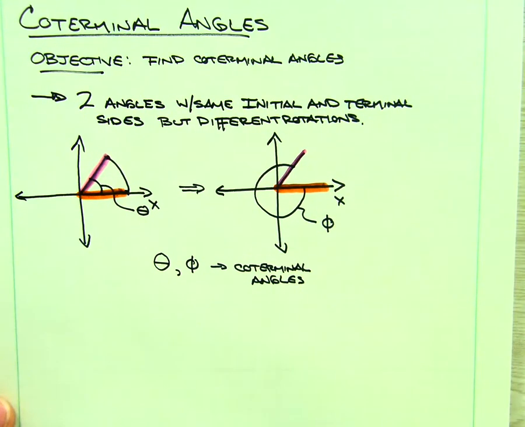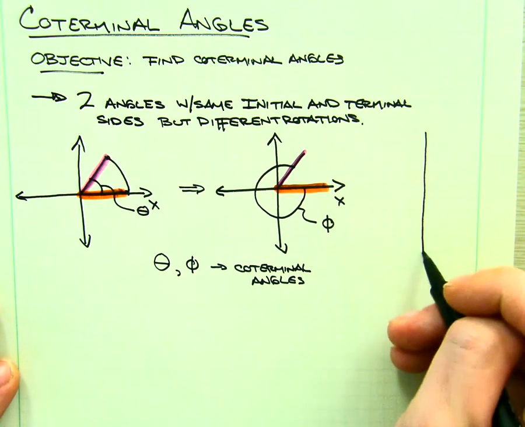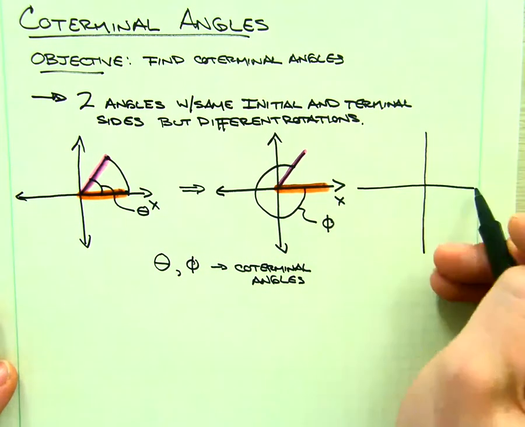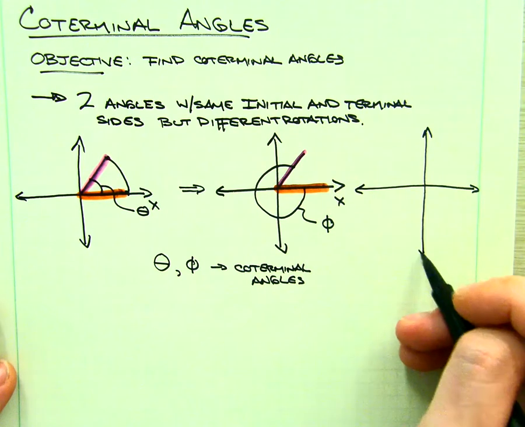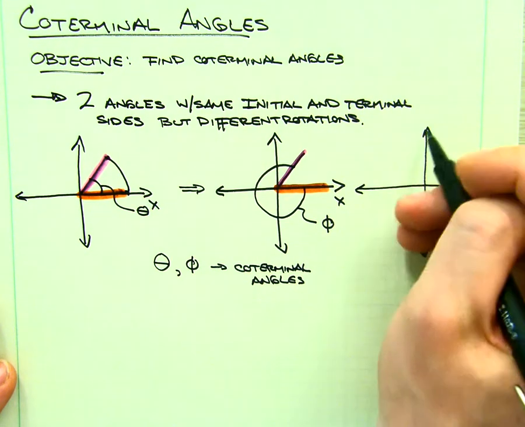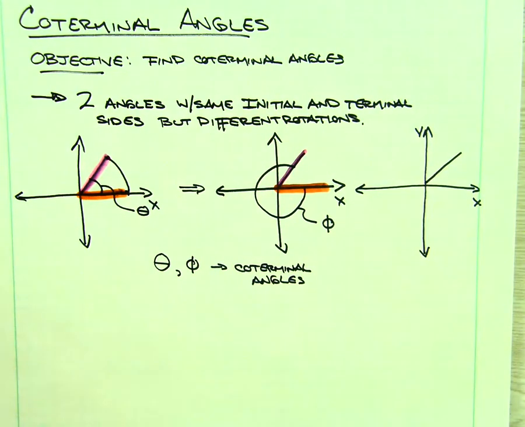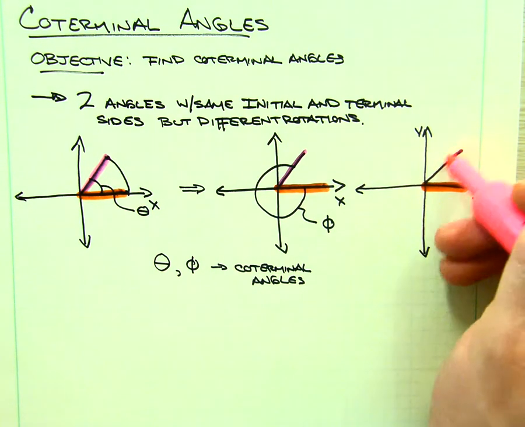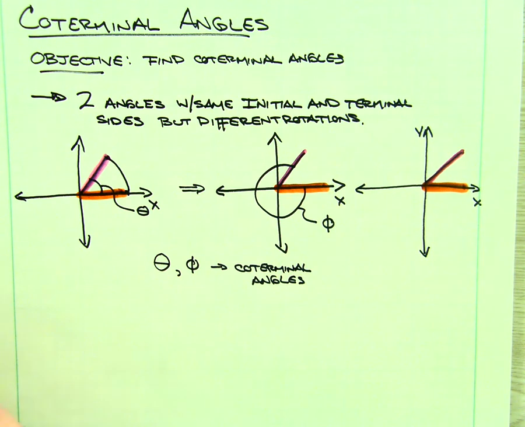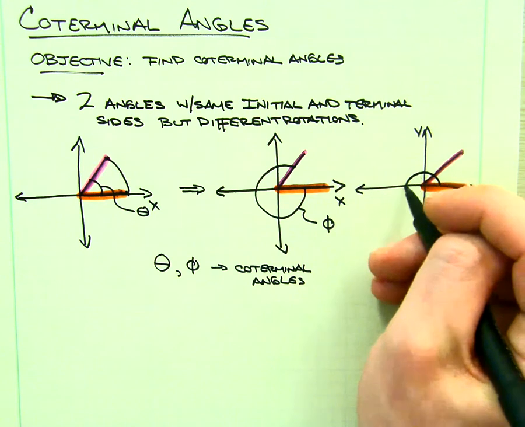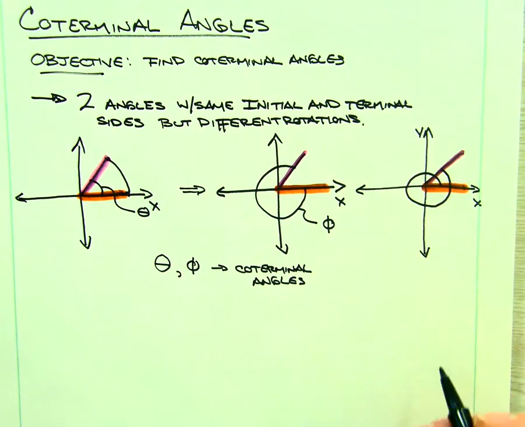Okay, so that's one possibility. Once again, the pink and the orange are in the exact same position on both of these. In this one I'm measuring in the clockwise direction, and in this one I'm measuring in the counterclockwise direction. Okay, the last possibility, and this is actually several possibilities, is once again, say I've got my same pink and orange lines, my same pink and orange terminal sides. And say I'm even still going in the clockwise direction, but say instead of just stopping there, I do one complete revolution and come back around.